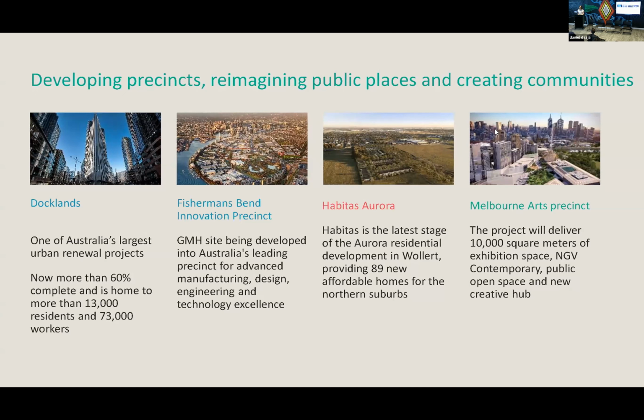And Melbourne Arts Precinct is probably one of our most prominent. It's a $1.7 billion precinct, but it has been quite exciting to explore what can be done with particularly demolishing buildings that are currently on the site that can't be repurposed due to their typology, age, etc., and what can be developed on that and that can set the example across the rest of the sector. Next slide, please.